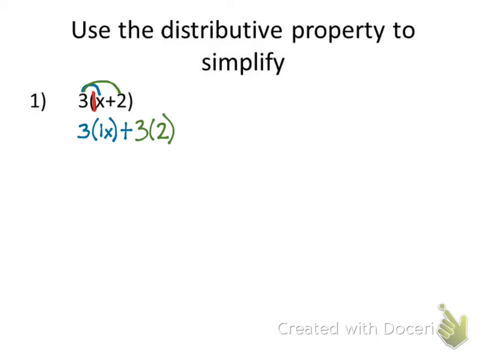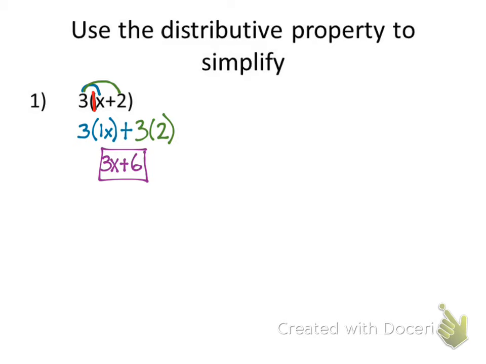Now let's clean things up. What is 3 times 1x? 3x. Very good. What is 3 times 2? 6. Great. Now, for today, I want you to practice doing this step. But on your quiz or your test, you can go straight from here to here once you get good at it. For now, we're going to write it out, though, just so we're practicing what's going on.